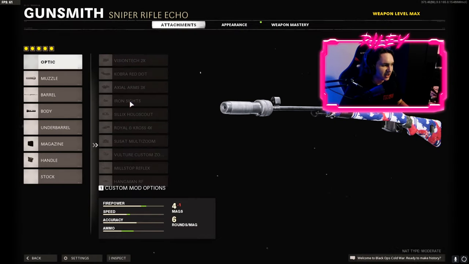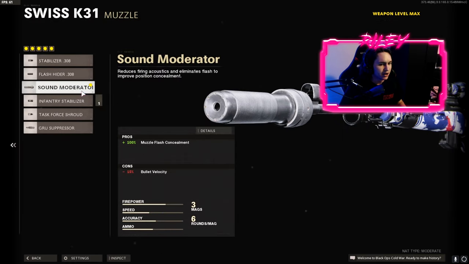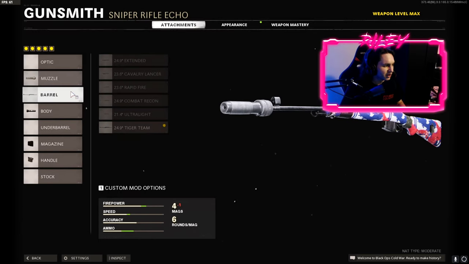So hopping into the second Swiss, I'm running the sound moderator. I don't know really why, but I'm just trying it. It sounds cool when you get kills. So I think if I can hit a crazy clip, like a 5-on or a x2 or a 6-on with the silencer, it'd be pretty dope just because, I don't know, man, we got to mix it up.